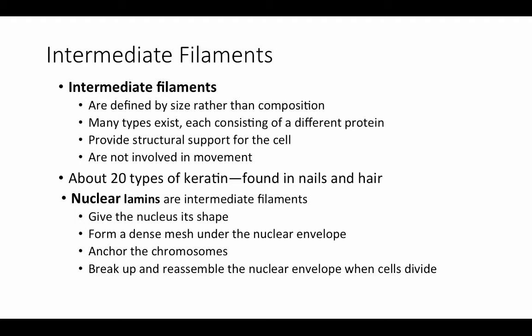And these, of course, have to be more changeable than the other kinds of intermediate filaments that tend to be more permanent. These need to break up and reassemble every time the cells divide. So these are an exception to that rule that intermediate filaments tend to be a little bit more permanent.